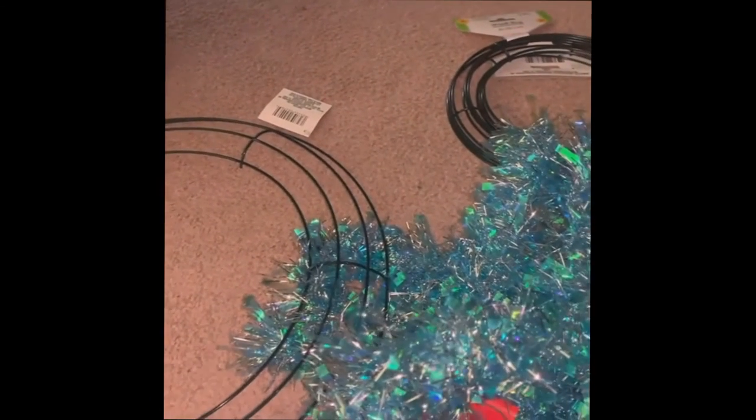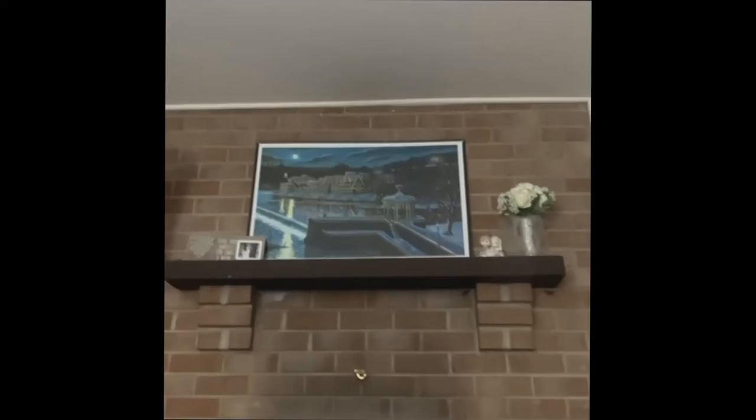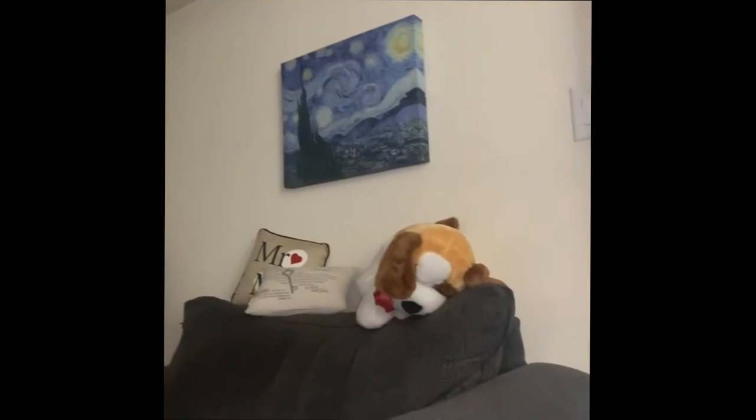I bought three of the garland. Originally all I could find was the bigger ring, then I found the smaller ones in another aisle. I have this blue painting — well they're prints — and another blue one. I have my Starry Night canvas and a blue nativity scene picture. So I thought I could take the extra garland, wrap it around the mantle, and I think that will tie everything in.